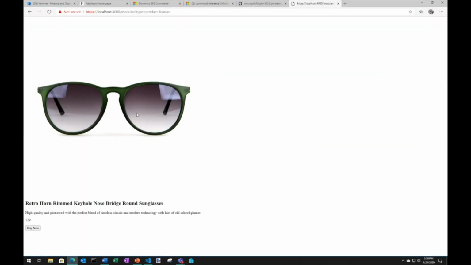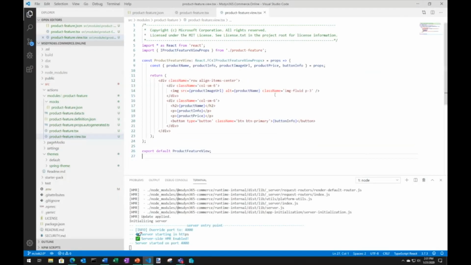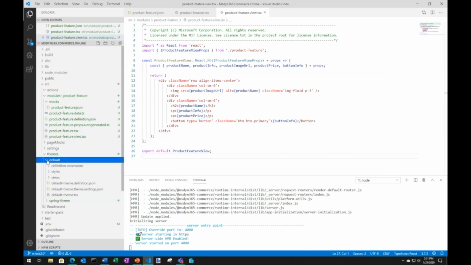Okay, so let's see what our module looks like now. There we go. But I kind of said we're supposed to have 2 columns, right? It looks like rows. So the reason that is happening is, although I've declared Bootstrap classes here, I haven't actually told my module to use Bootstrap yet. So that's where themes come in. The one extra thing I did was, when you install the SDK, you'll see a default theme in here. I also created a new one.